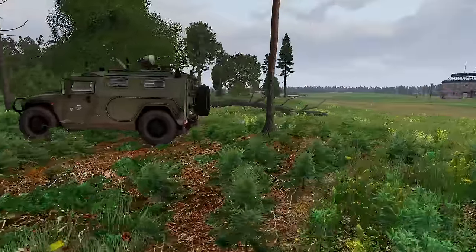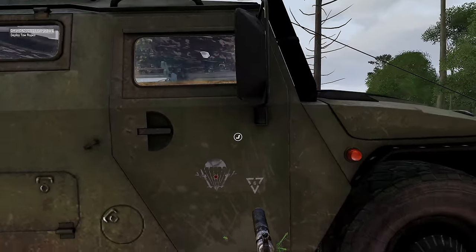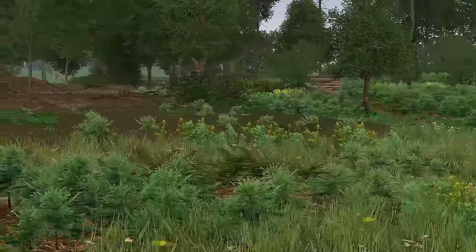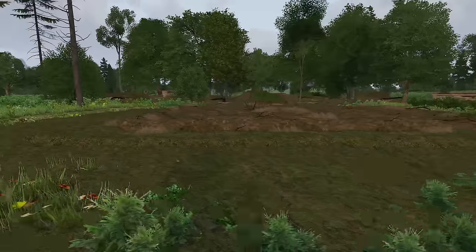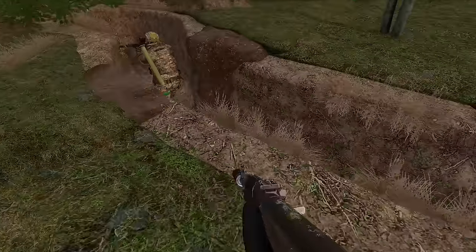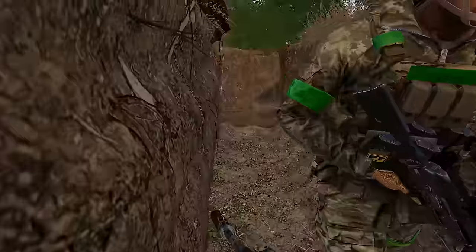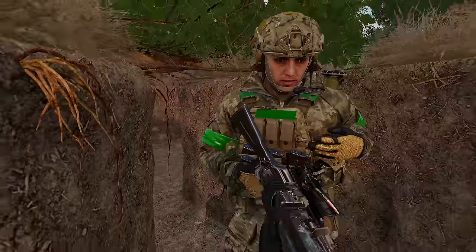Yeah, already tracking, over. Hey, what's going on in here? Is there anyone in here? Who's here? Who's this? I think he's right. It's a 1-3. Okay, hey, 1-3. There's enemy troops coming in from the south, southeast. All right, enemy troops coming in from the south, southeast.